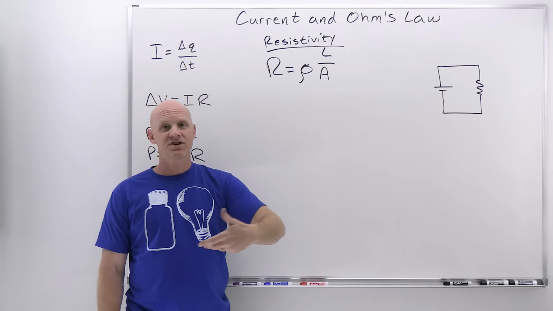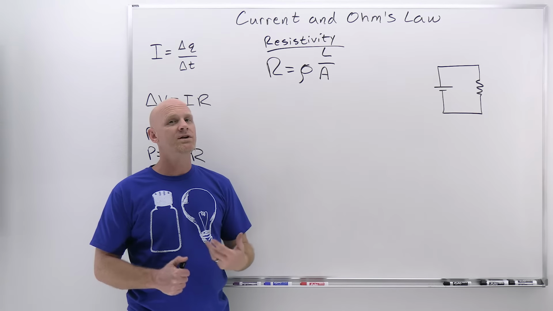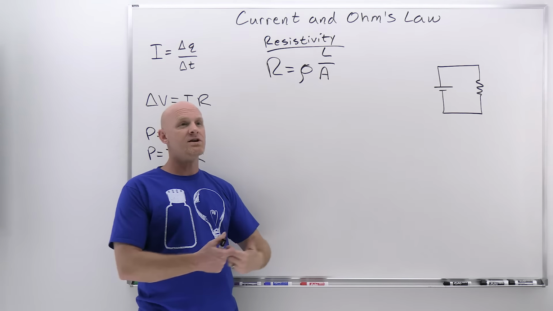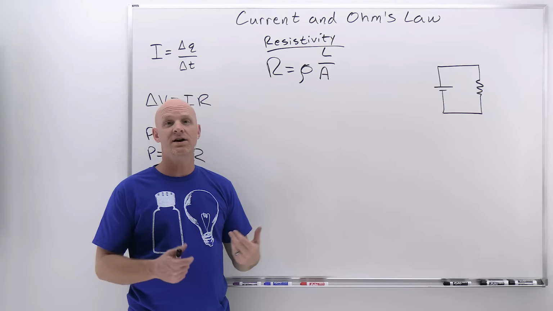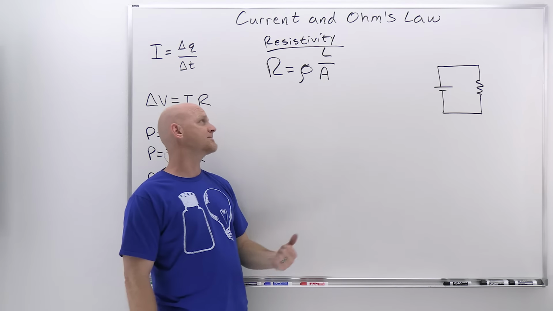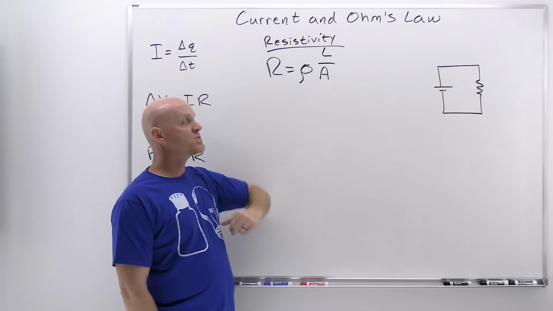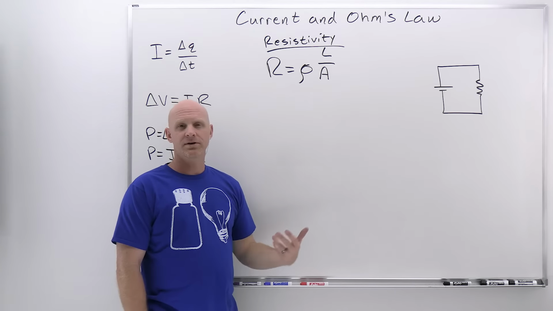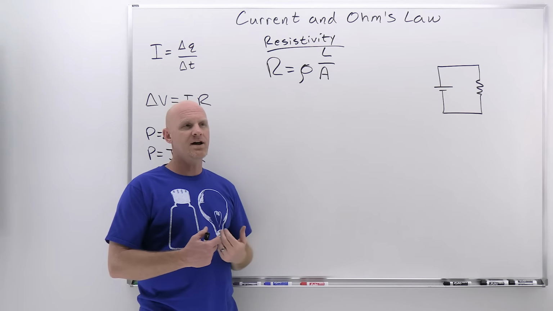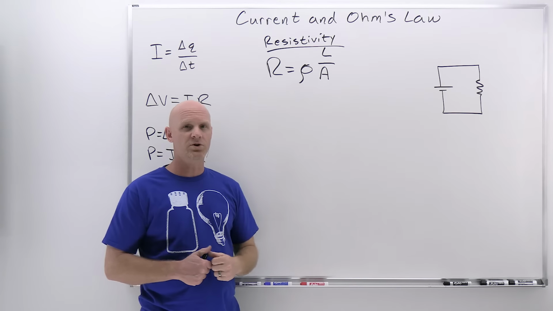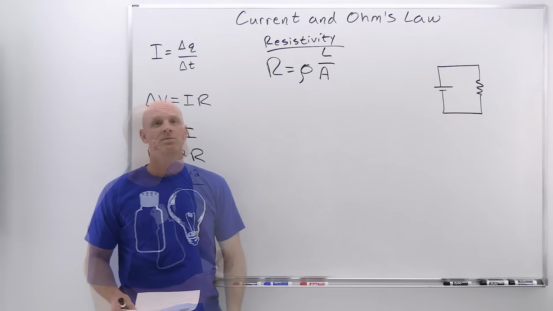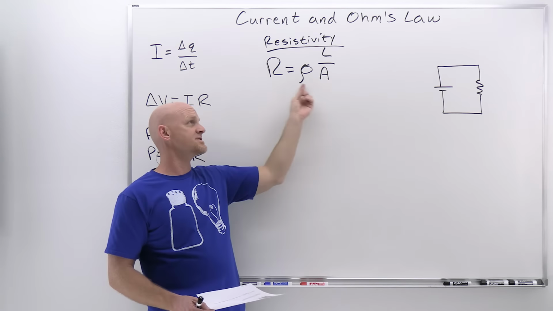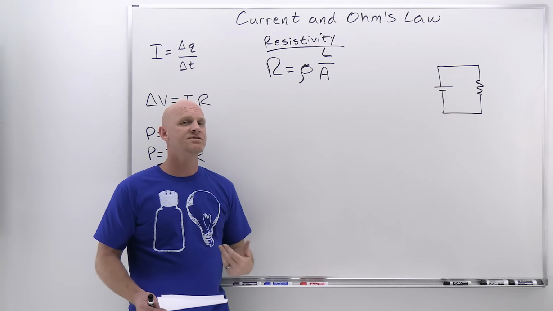Now again, the shape and length of that wire is going to matter, but you've got to get an idea of, well, if I want the most conductivity, which conducting material should I use in principle and things of that sort. All right, now we'll find out also that this resistivity has some temperature dependence as well, but typically the values that you're going to find reported are going to be reported at some standard temperature like 20 degrees Celsius or something like this. Now you might be involved in doing some simple plug and chugging with this equation for resistance and resistivity, or you might just simply have to understand the relationships.